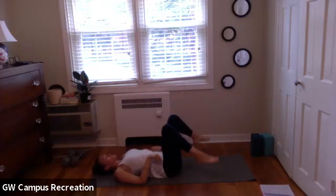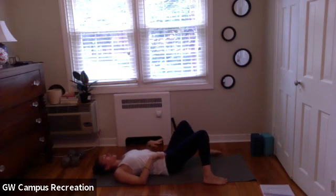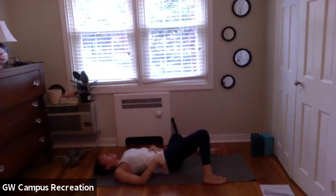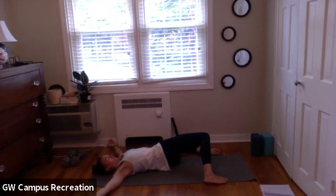And we'll bring the feet wide on the mat, knees come in towards center. Let the left hip open up to the left side so that knee will come towards the floor. Pressing through the right foot, lift the right glute off the mat. So this back chain on the right side, super active. And then arms extend in a T here. And try to draw the chin in towards the throat.